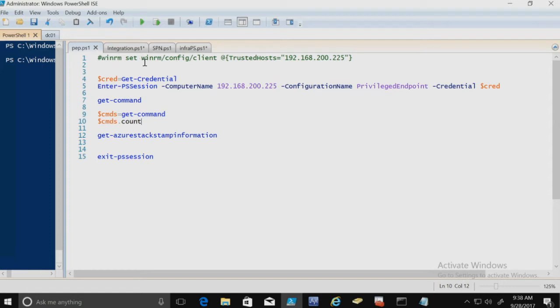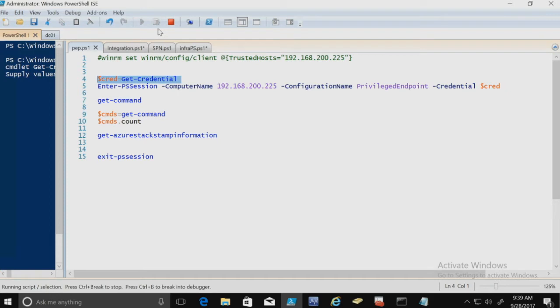You can connect to that privileged endpoint from any of your workstations, technically from any machine that has network connectivity to that IP address I've shown you. In order to do so, you need to configure WinRM to have that privileged endpoint IP as a trusted host. I've done that in advance. Obviously, I require credentials to connect to that privileged endpoint.